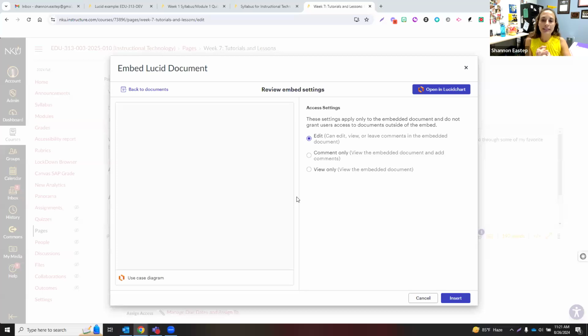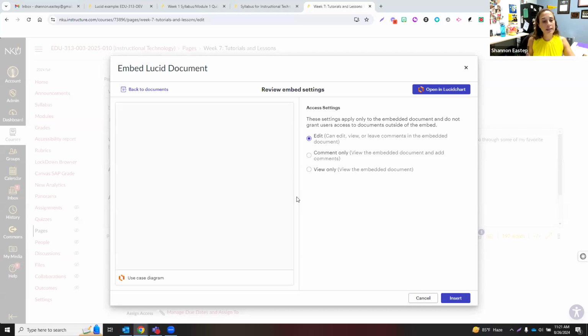Now, when you're looking at your access settings, you've got the ability to allow students to edit, full access to it, get in there, make changes to it, add boxes, whatever. They can comment only, or they can just view.